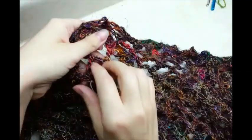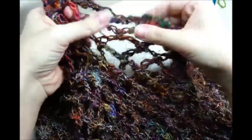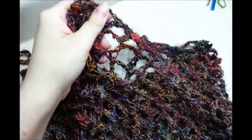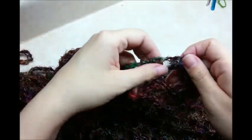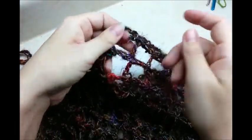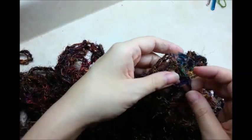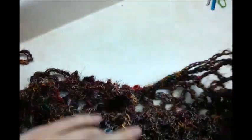I did about 15 rows of the lattice stitches — or the mesh lattice stitch. You can definitely do more or less, however big you want. When you end it and get back to your stitch marker, just slip stitch into the next diamond space. It's real easy — it doesn't have to be perfect because they're so meshy you can't really tell. Now for the handles, you can do any kind of handle you want.